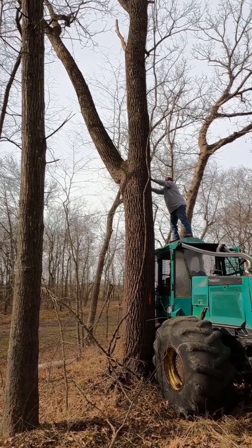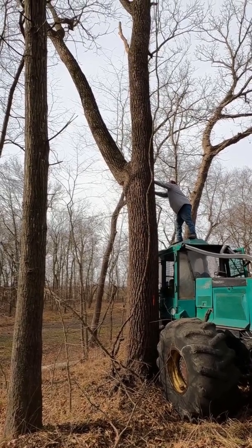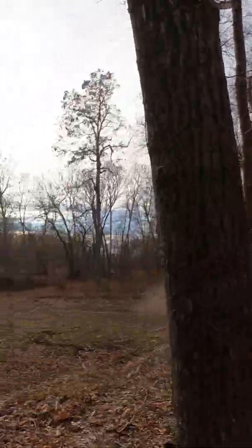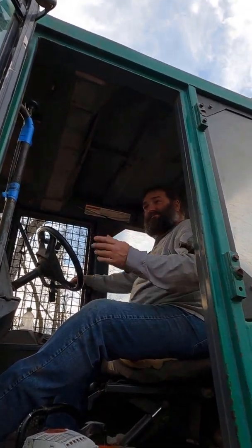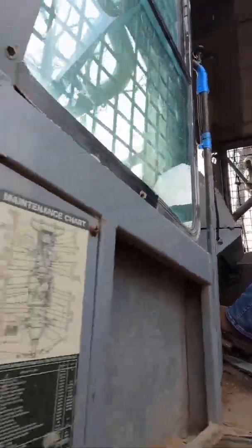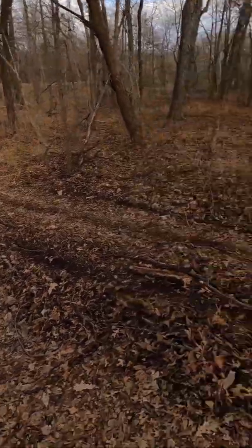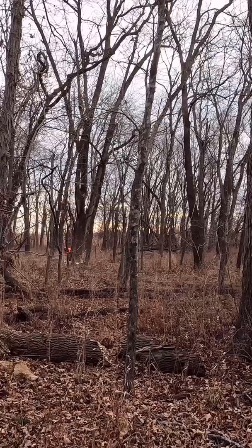Dusty had to get up here and cut this limb off. We didn't want to land on it and split the tree out. You know, I'm scared of heights. He ended up getting some sawdust in his eyeball. Your eye is messed up. Feels like it. Alright, I'm gonna go up in front of you. Just follow the orange, alright? He was telling me he couldn't see. He ran right into a tree. I think he was messing around.